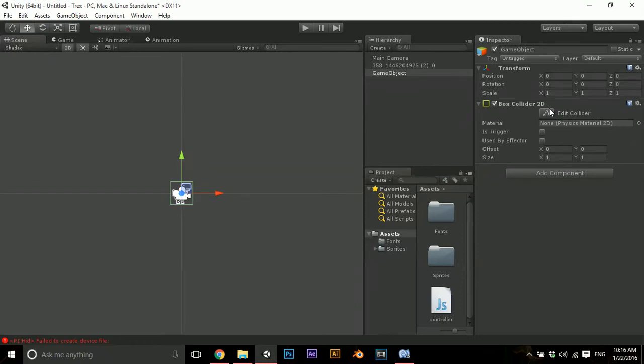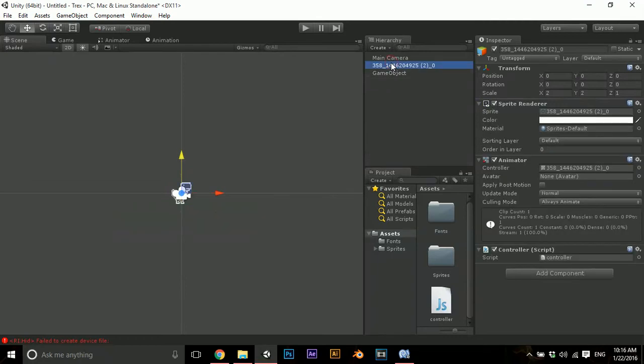This is just a collider which collides with any object with a box collider or circle collider. So let's select this. The game object is here, so let's put it at its feet and let's increase its scale in X like this. Okay, this is our land to jump.